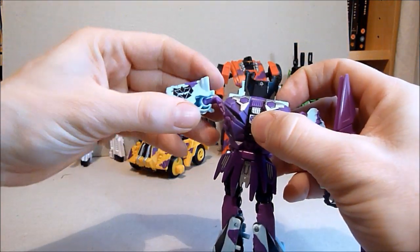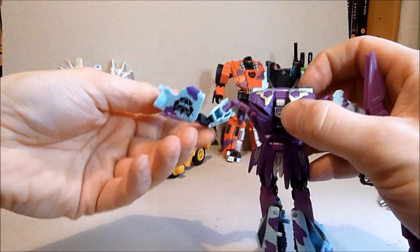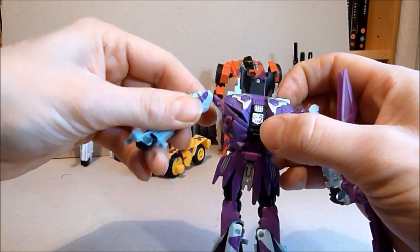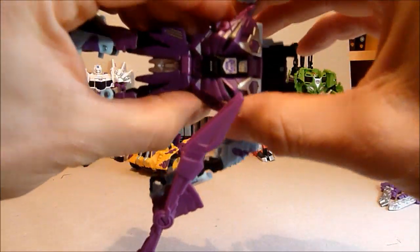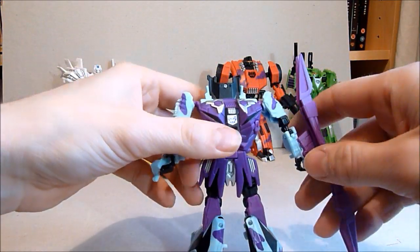So again, just start rotating things out. Where's that rotate from? There we go. And then rotate that one around into position, and then rotate that one again like that into position. I think it clicks into place, actually. Yeah, it does. There we go. That clicks into place. Holds that straight.